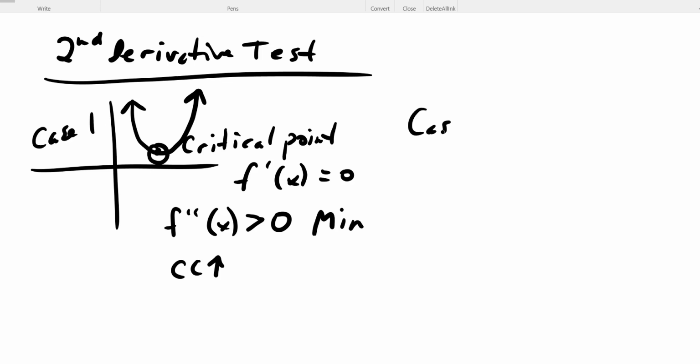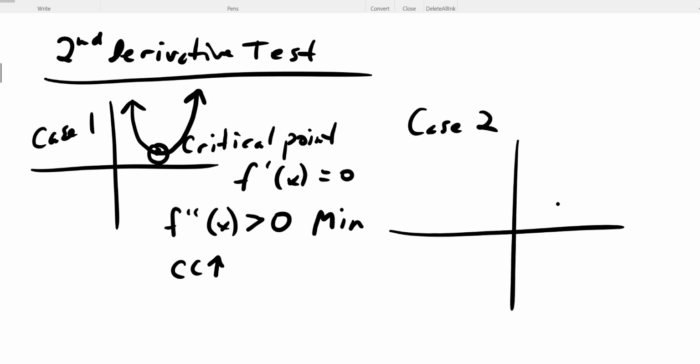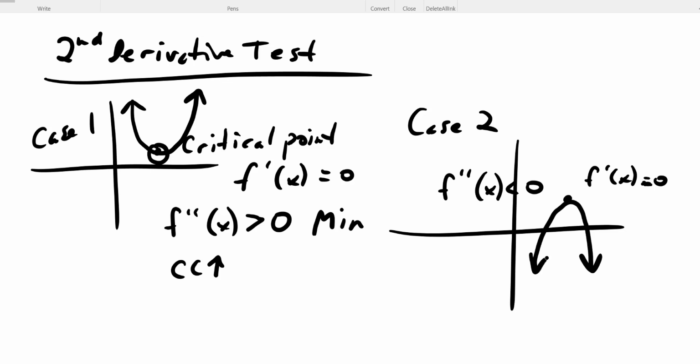And then, of course, case 2 is kind of the same idea. Let me draw that same point here. And again, it's a critical point, so I know f prime of x equals 0. But again, not necessarily relative extrema. So you're going to do f double prime of x, and if it's less than 0, that means it is concave down. This was concave down, looks like, right? Like that. Concave down.